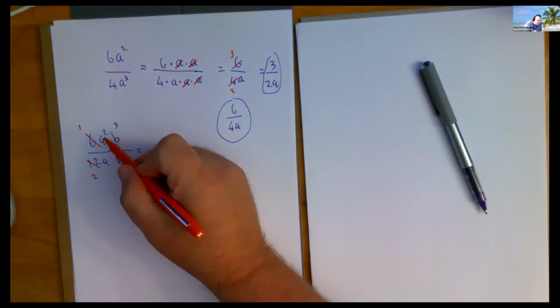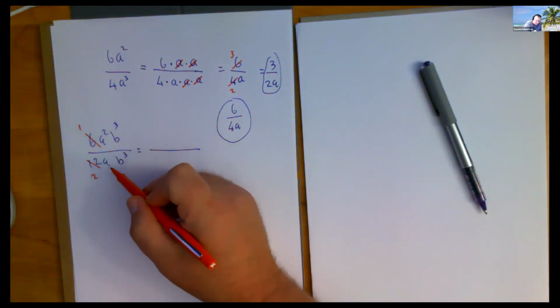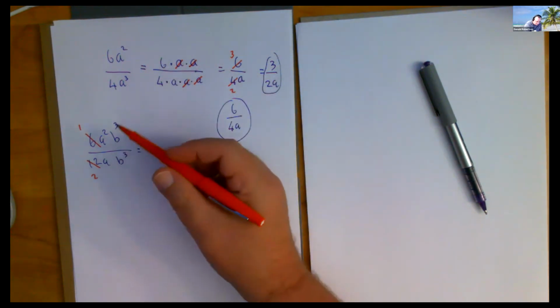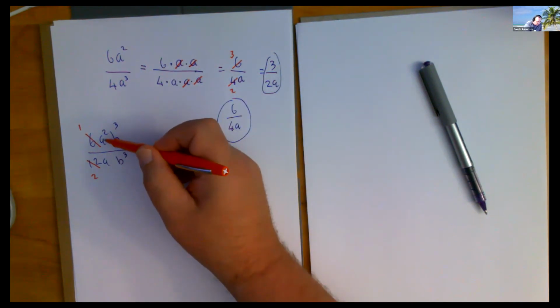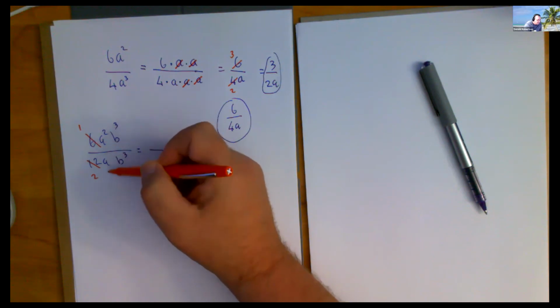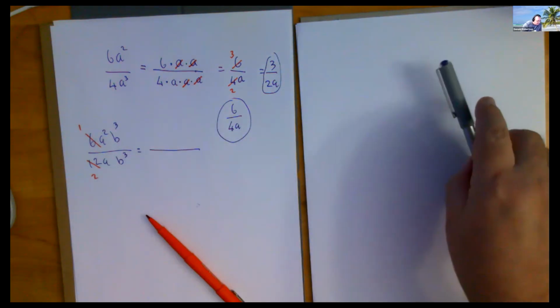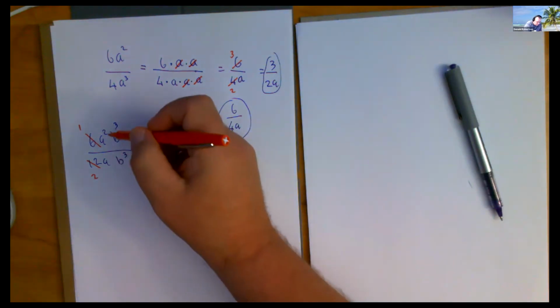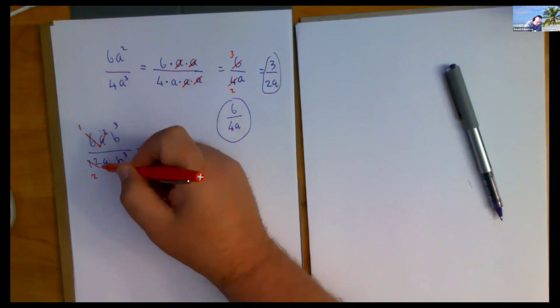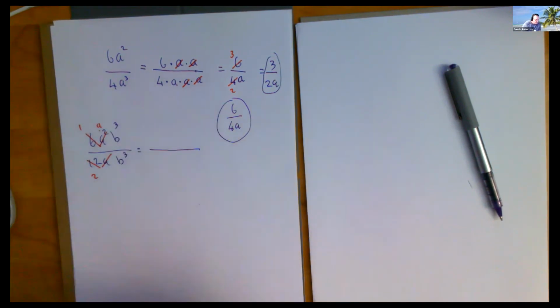I have an a squared in the top and I have an a in the bottom. I could write them down this way, but let's see if we can do it a quicker way. Won't an a squared and an a partially cancel out? But won't there be an a left over? And won't the a be on the top? Does that make sense? That when this a squared cancels out that a, you're still going to be left with 1a.